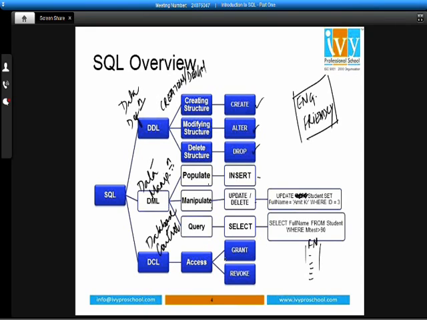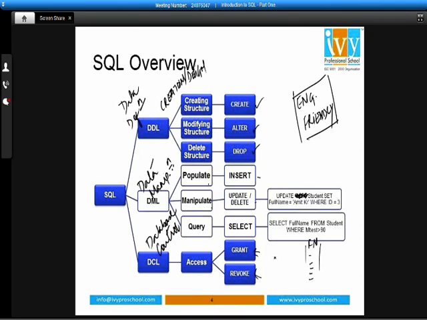Now, database control language statements basically cover which people will have access to the database and what level of access they will have. There are two commands here: granting the access and revoking the access.